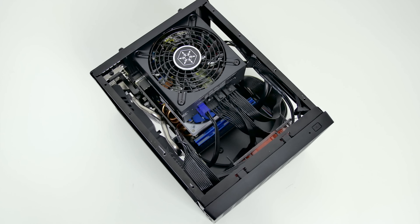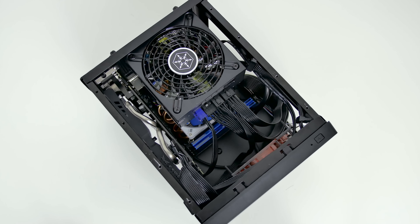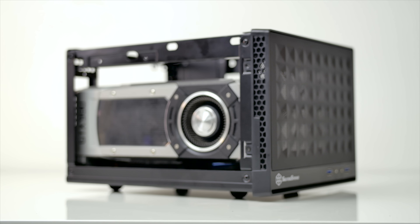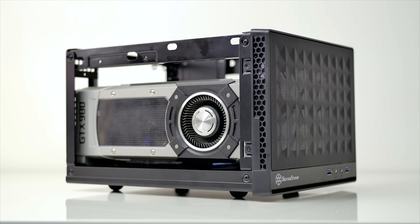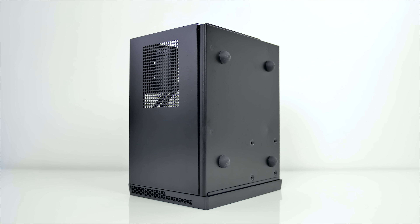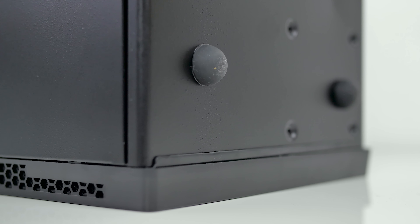There's also plenty of spacing away from the motherboard and the power supply to fit a thick radiator. The front panel needs to be removed in order to fit a 10.5-inch GPU, as there is an appropriate cutout that lets you pass the card without any hassle — although a 140mm fan would interfere with that space, so keep that in mind. At the bottom we find four rubber dimples, which are a fantastic design choice to eliminate audible vibrations when placed on a hard surface, plus you don't need to worry about scratching anything.